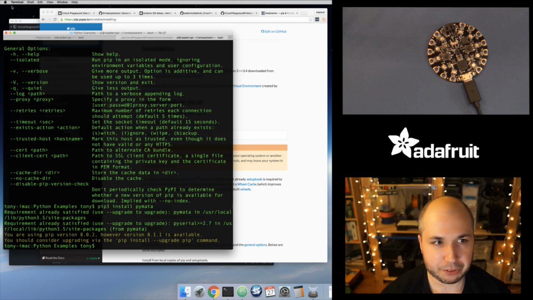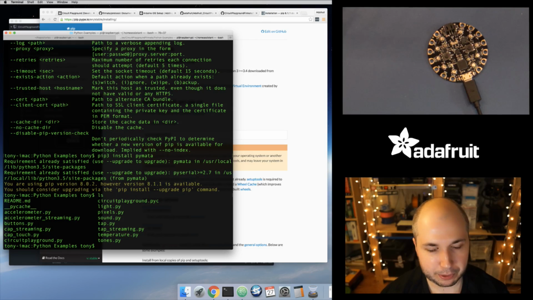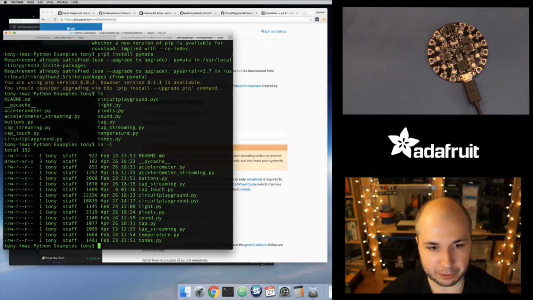The Python examples are actually written using this pymata library that I talked about in an earlier stream, and I'll put a link down in the description below too. It's a really nice little Python Firmata library. It does almost all of the grunt work of talking to the Circuit Playground Firmata firmware, and then I've just added my little extensions on top of it. So okay, cool, we are good to go at this point. I've got the Python example code here, and I'll just briefly mention all the files. All of the .py files in this directory are examples, except for this circuitplayground.py file.